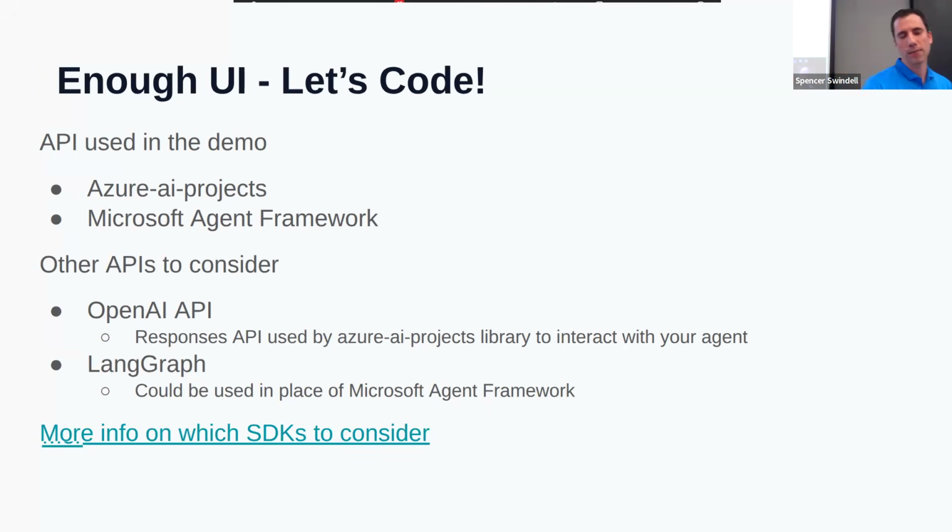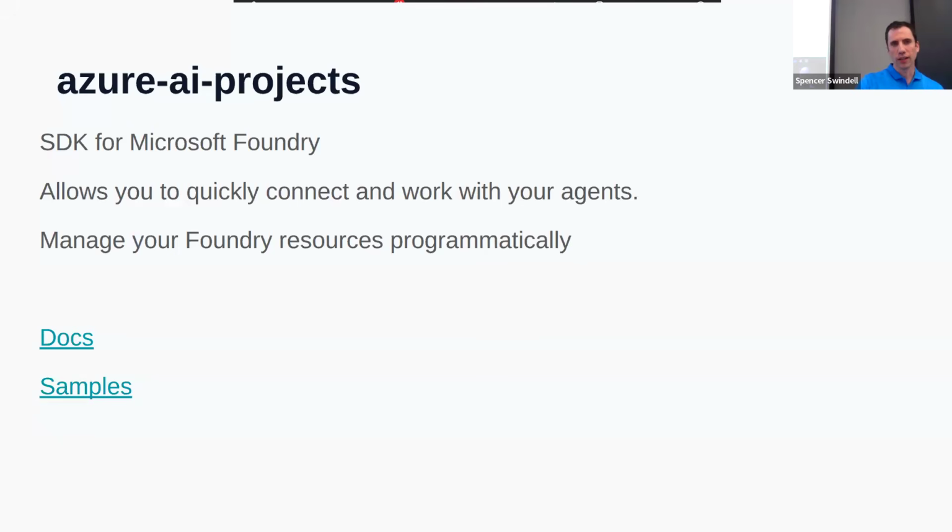Quick note, I'll mention some other APIs to look at. With Azure AI Projects, which we'll see in a second, you actually get an OpenAI client when you're working with it. So looking up its documentation and getting familiar with the model it uses for interacting with an agent was super helpful for me to understand what's happening there. And I think somebody mentioned LangChain earlier. LangGraph is another one you could use to string together some of these agent workflows, and that's compatible with Foundry as well. So you can have an agent hosted in Foundry and use LangGraph, or in my case, I'm using the Agent Framework to connect to those and work with them that way.